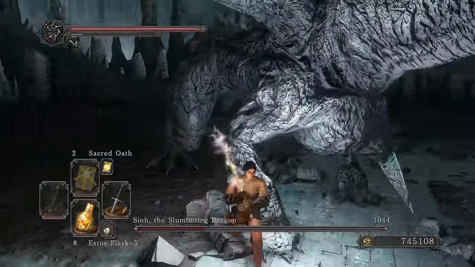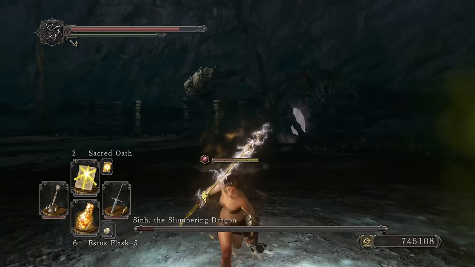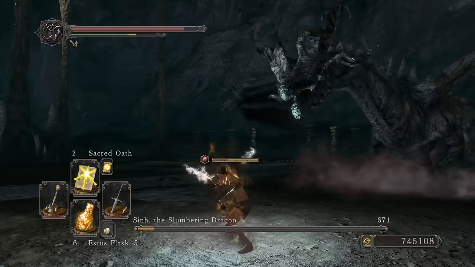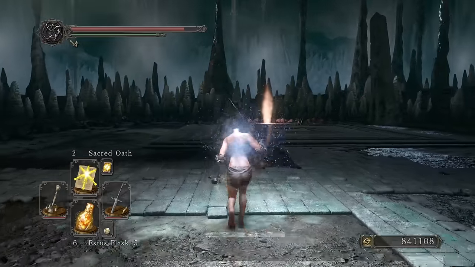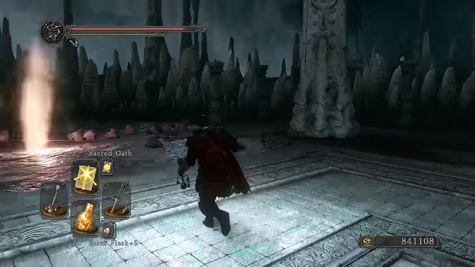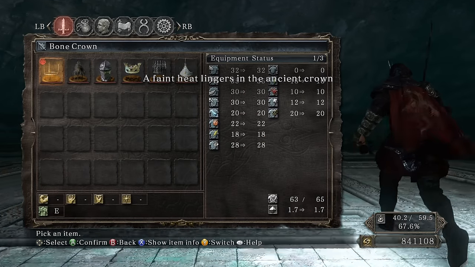R2? Very nice. How should we finish it off? With an R2 to the face. Come on. Yeah, here we go. Hiya! And it was a critical. Oh, I love it. Best way to finish it off. Let's go. What a gorgeous run. Honest to God. Get that crown of the Sun Ken King, and there we go. All three crowns. Plus this bone crown, whatever the hell it does.